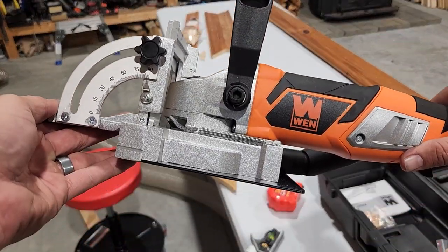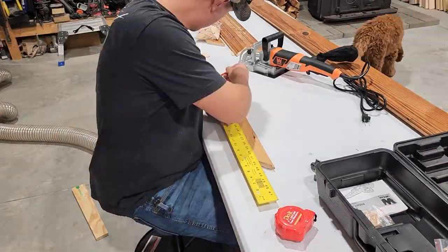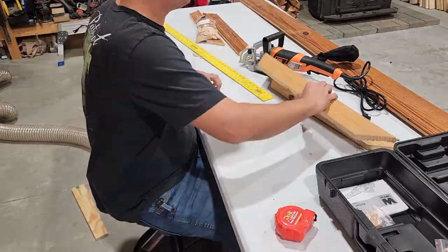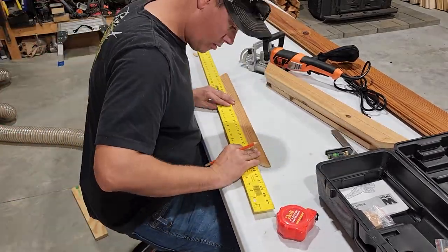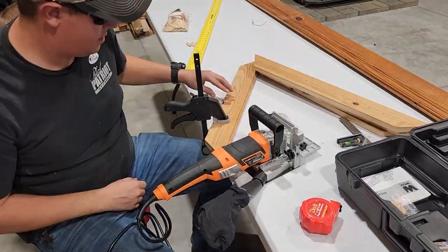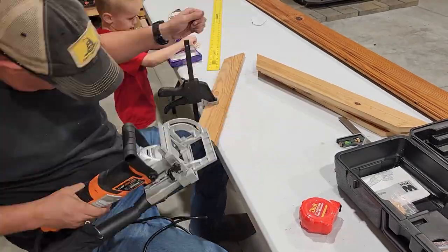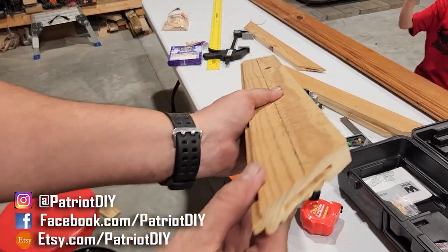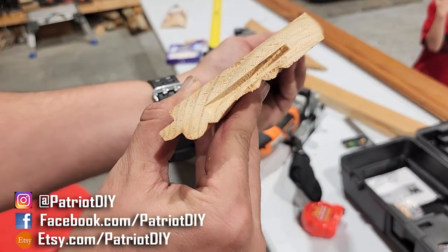There are several ways you can join these corners together, but what I'm going to be doing is using my biscuit joiner and some wood glue. So I need to take each of my boards, measure and mark out the center on each end so I can cut the hole for my biscuits exactly where they need to go. This is actually my first time using a biscuit joiner and it's not that complicated — just line up with my mark, push into the board and it makes a perfect cut to accept our biscuits. This is going to make a very strong joint and I don't have to use any type of fasteners.